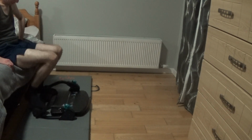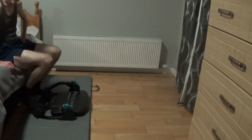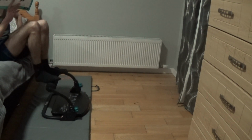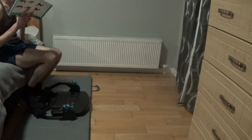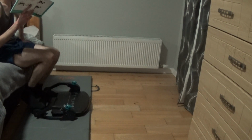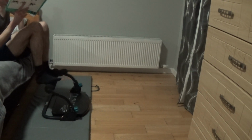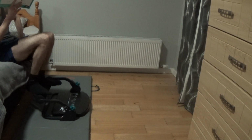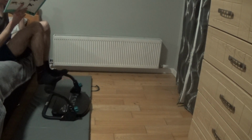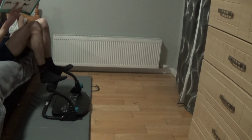Okay. It's crazy. Well, actually, the leg press is... I'm not even sure if I'm doing it right. I think I am. That's the start position, so forward, then go down, back up to start position, then down again, back up to start position, then down, then slowly move up, and then move down, up, then down, and up, then down.